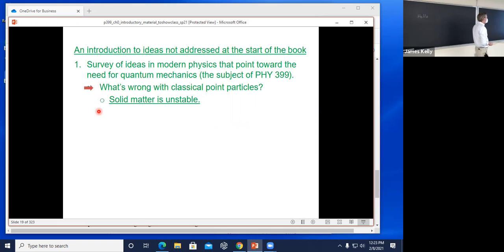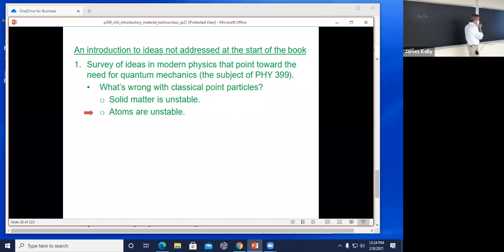I'm not sure what people in the 1800s, who clearly had a good conception of what they thought matter was like, I'm sure there's been a thorough study of what the arguments were. They must have known that solid matter is unstable like that, and I'm not sure exactly what they were thinking was doing it. Maybe there's some other force that's not a 1 over r squared force, but it's not clear what the candidate would be. If you tie strings or something like that, you can make it work, but a string isn't a 1 over r squared force that's action at a distance.